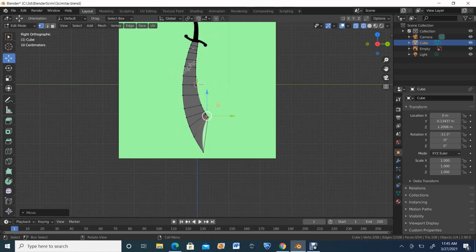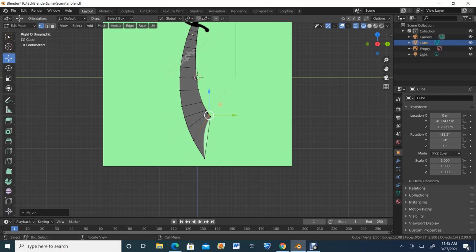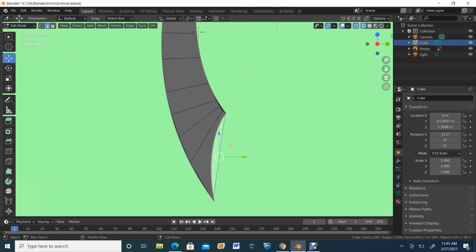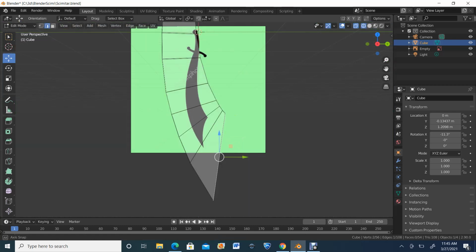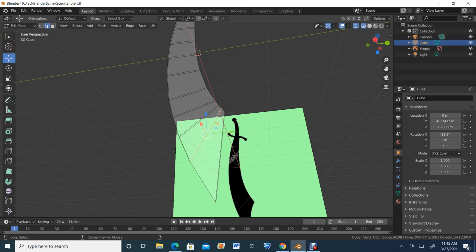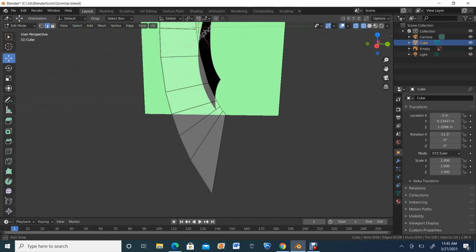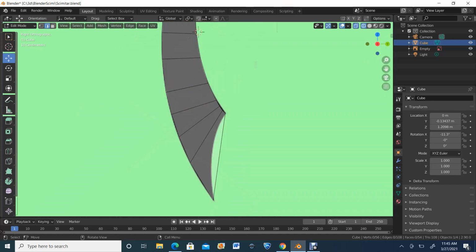And now that I've done that, I'm going to go ahead and cut a shape down the center of the blade so I could have this little cut right there. So I am going to press 2, and select all of these right here.